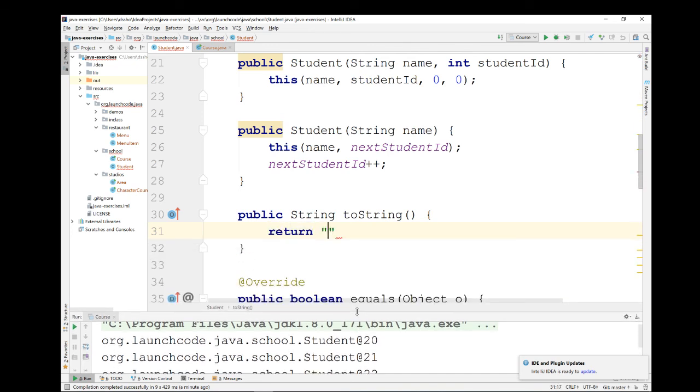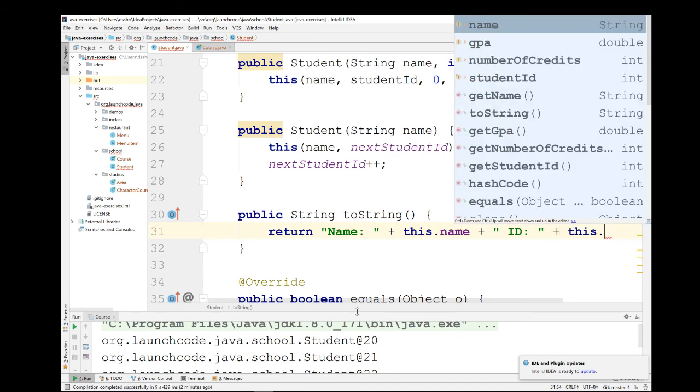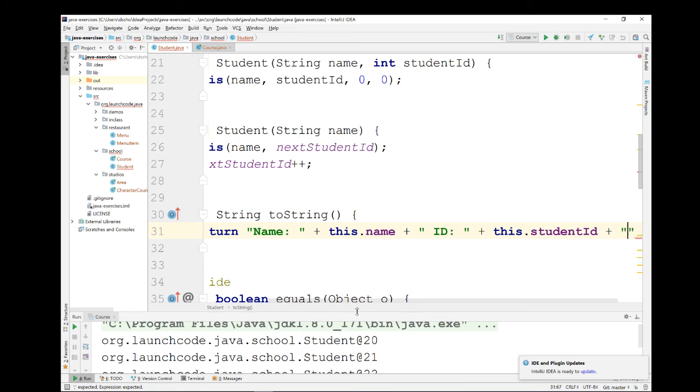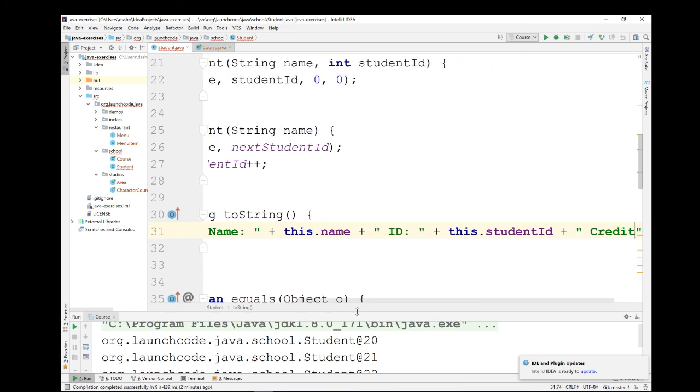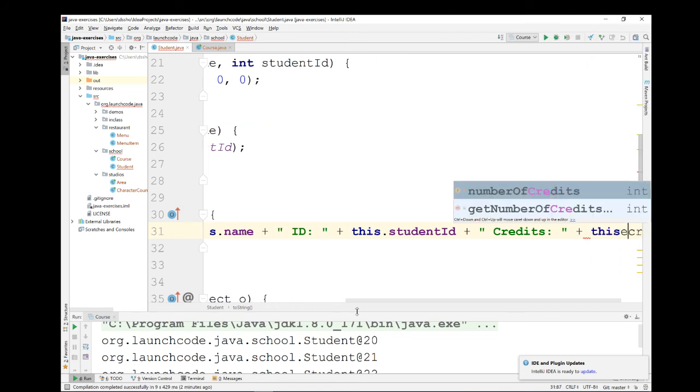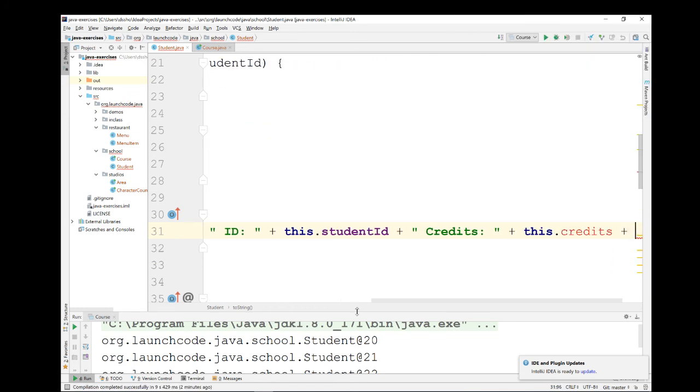Return name plus this dot name. What was the next one? ID. Oh, I need a space there, probably. Plus this dot student ID plus credits plus this dot credits plus, oops, it's not credits, is it?